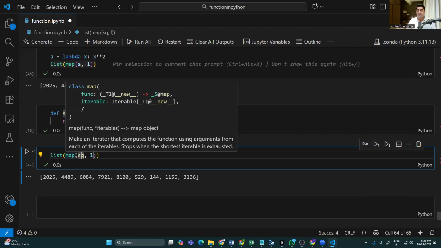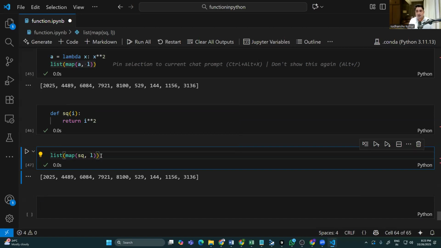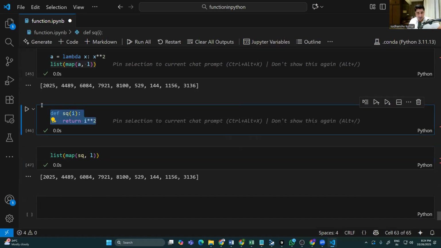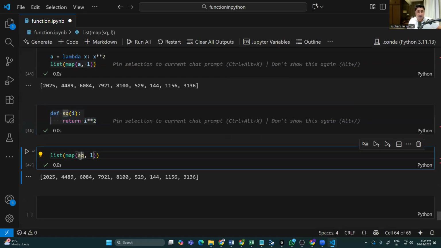For example, yesterday I told you about comprehension. If you're not comfortable with comprehension, don't do it. As simple as that. Lambda is also a way of writing code, a shorthand you can say. Even in a map operation, it's not like you should write a lambda. I can write a full scale function, I have done that. It will work because map just needs the first argument as a function and it is doing a mapping: function, data, function, data, function, data.